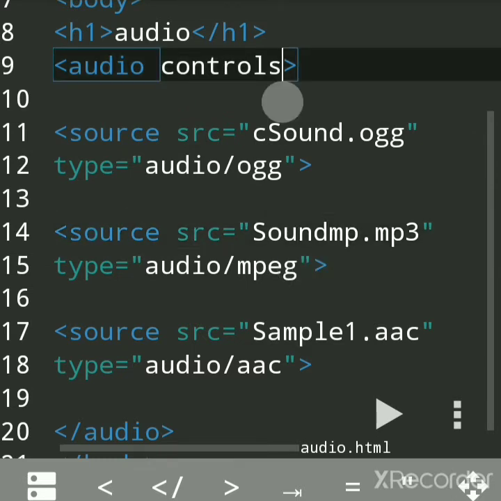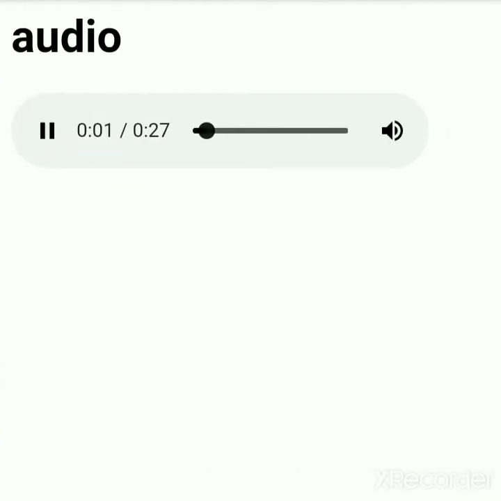Now I want the audio file to play automatically when the browser page gets loaded, so I don't have to press the play button. For that we have to use the autoplay attribute. It doesn't have any value, you just have to write autoplay. Because I am running this program in preview, it will not autoplay. I have to run this code in an actual browser. First we'll see in this preview, so it will not run automatically, it plays here.